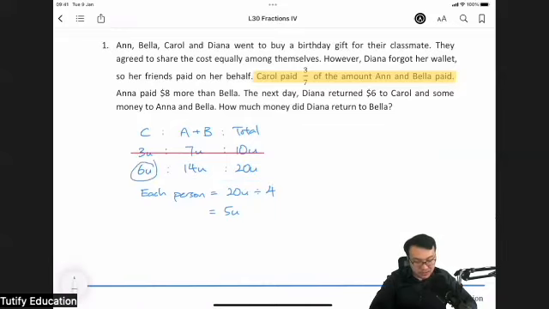She ended up paying 6 units, right? Yeah. So out of these 6 units, how many units is supposed to be paid by Carol? Each person supposed to pay how much? 5. Yes. Why do you think she's paying 6 units? Because Diana isn't paying. Because the extra 1 unit is to help who? Diana. Yes. So do you notice that she's supposed to pay 5 units, but the 1 extra unit is to help Diana to pay? Yes or no? Yes. So the next day, Diana returned $6 to Carol.